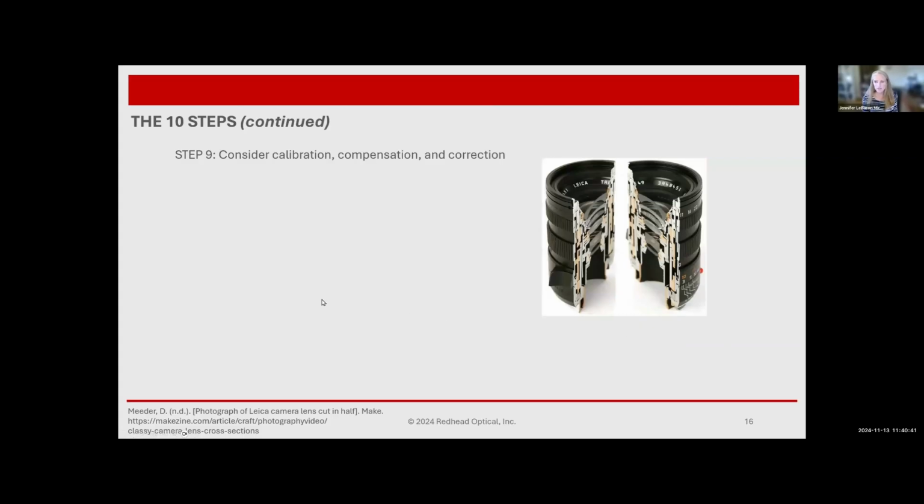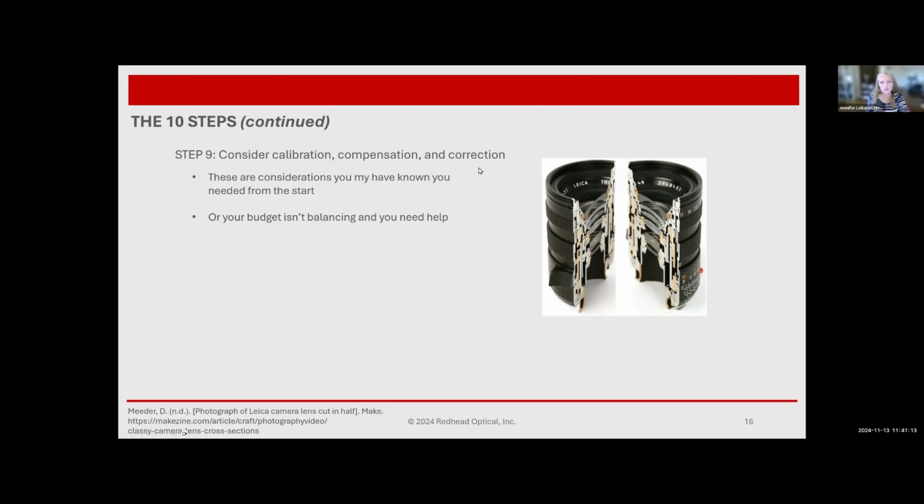Okay, step 9, I call this the 3 C's. So these are considerations you may have known you needed from the start. If you have a spectrometer in your system, you probably already know that you need to perform a calibration, maybe once and maybe periodically. If you're going to put together a complicated system, and maybe you've done this before, you know you're going to have to use some compensating activities as you build your system up.